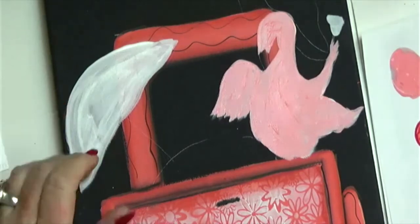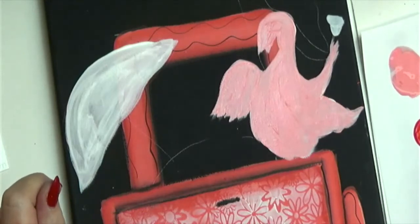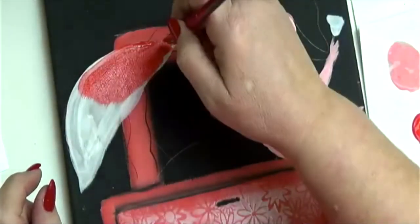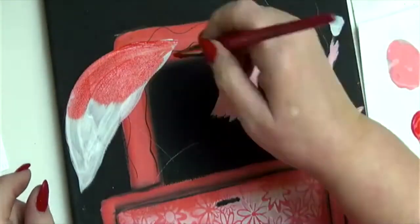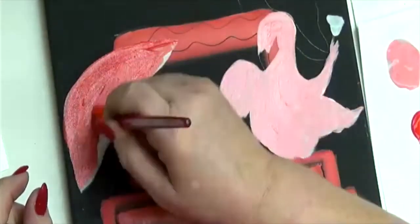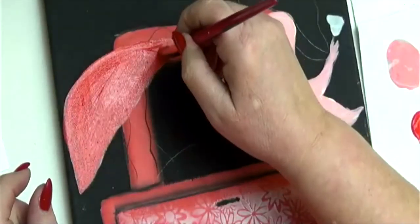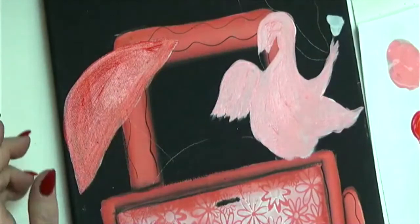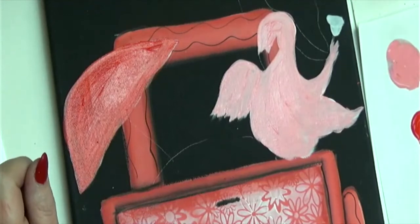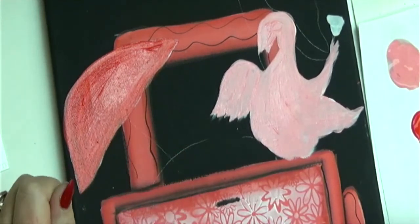And we'll come back to our umbrella. And we're going to base coat the umbrella with the Red Alert. And there, that's much better. It's a nice coverage now. And we'll cover the whole umbrella. Let it dry a little and add another coverage. Oh, I'm liking the truck, the feel of flowers on that. I really like that. It's nice.